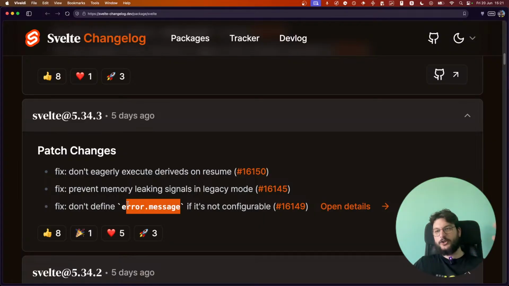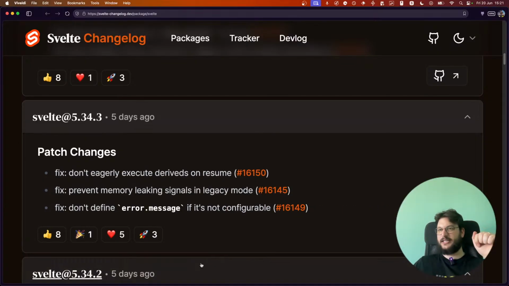When Zod throws the error, it's defining a new message for it that it's using from the error that you define in your schema. And so when Svelte tried to override this, it was getting swallowed and a new error was thrown. And so now if we check that it is not configurable, we just skip setting the message.